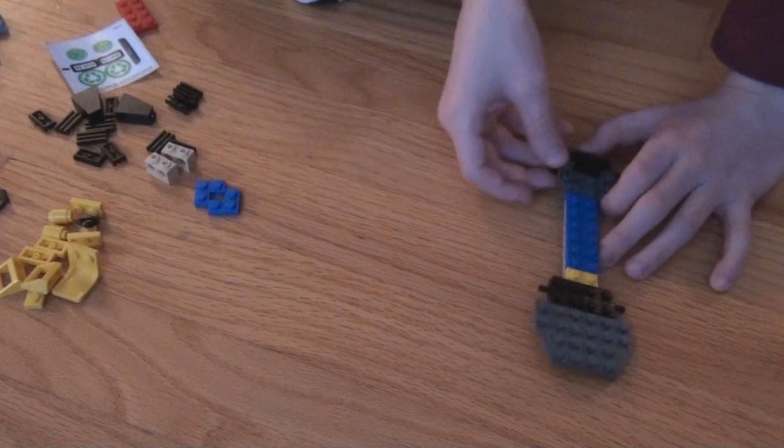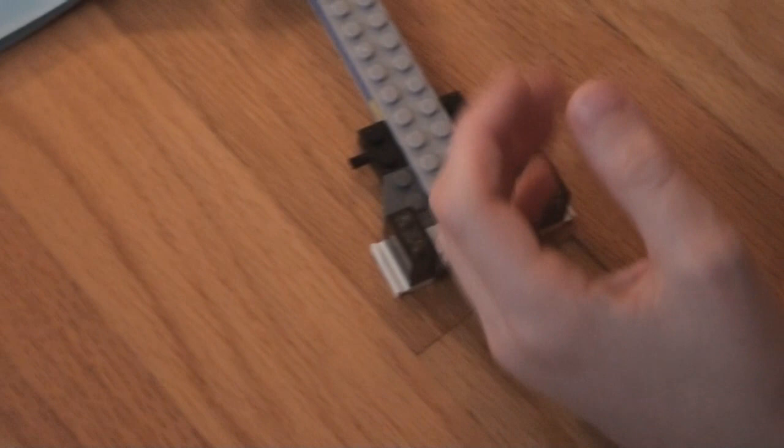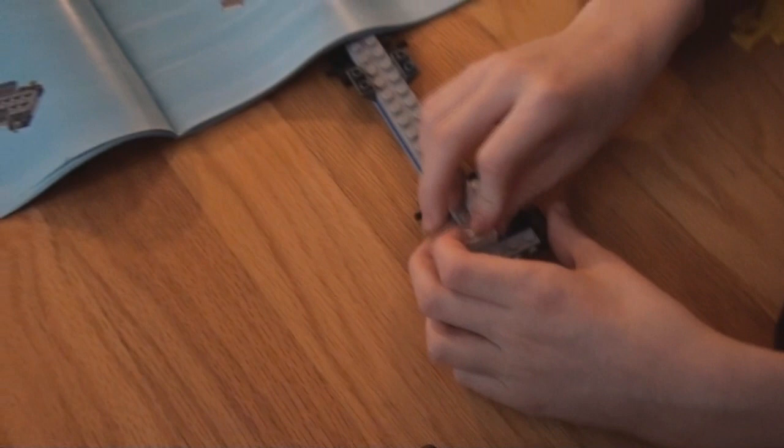Okay, now for step seven, he's putting two clear pieces on. Right there. And now they're done. Step eight, two white pieces now. Okay, step 11, we're putting the pieces together on the back bumper. Could be the front bumper, I don't know yet. Four gray pieces and a joiner.